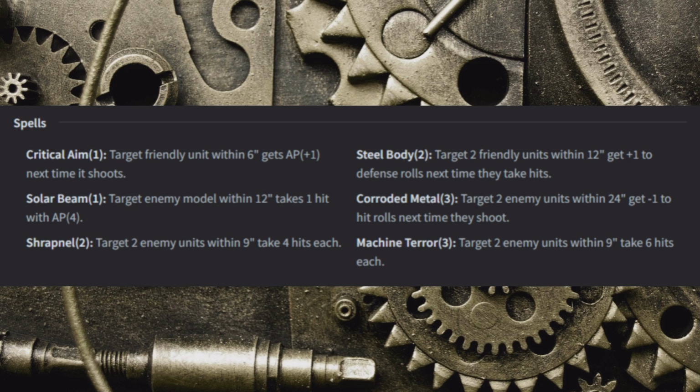Steel Body 2: target 2 friendly units within 12. They get +1 to defense rolls next time they take hits. With some of the units that we have in this army list, that is amazing, going from a defense of 3 to a 2 or a 4 to a 3. A spell that just increases survivability by 16% is just always good.